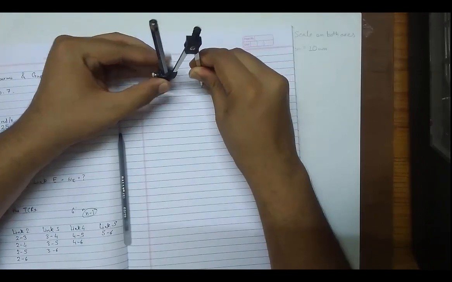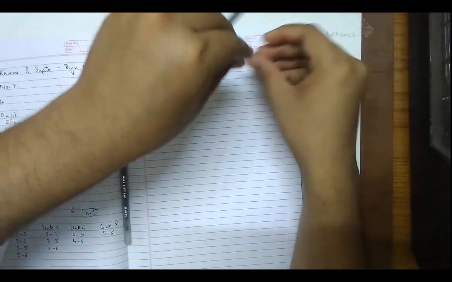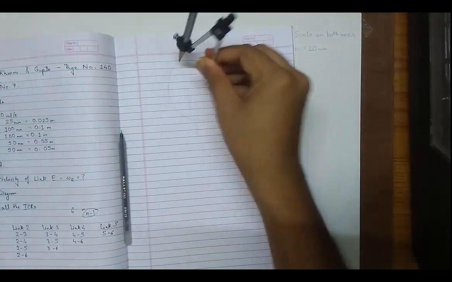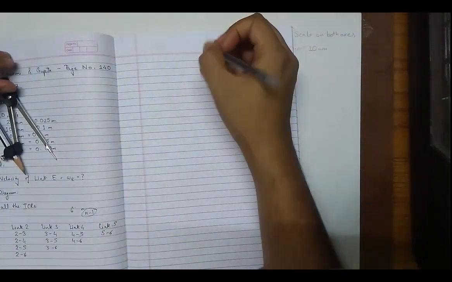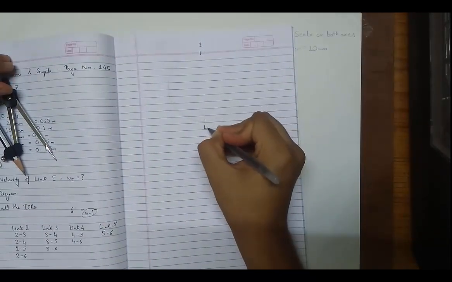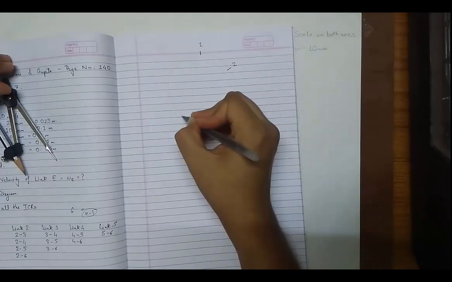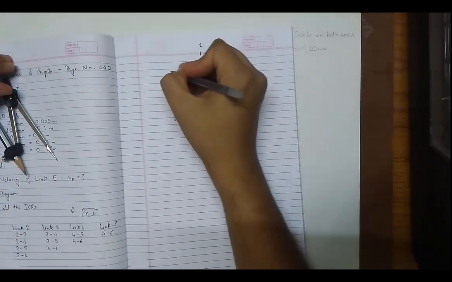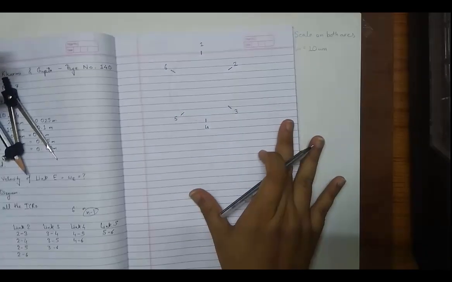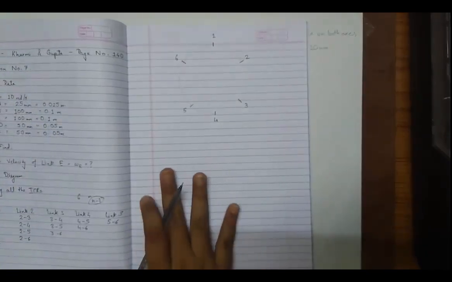You can take any diameter, any radius for this circle. Just make sure that the circle is big enough. That is the only thing. This marking should also be done with pencil. But for the sake of the video, I am doing this with pen, so that it is visible to all. Okay. Now the part of your answer sheet is done for now.